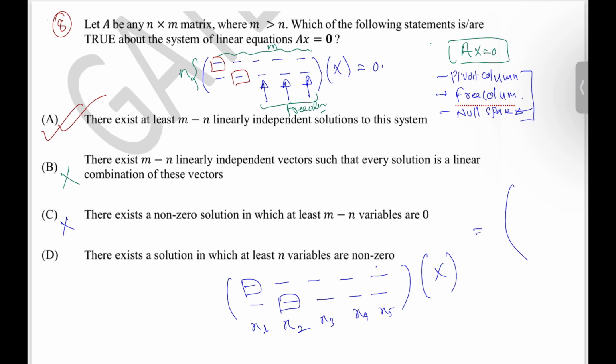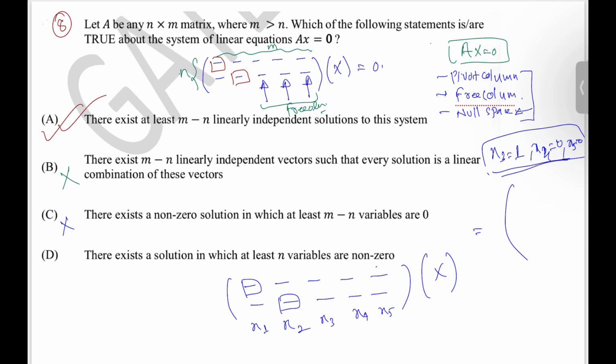So let's first find out the first special solution. To find it, we try to set one of the free variables as 1 and the other free variables as 0. So x4 will be 0 and x5 will be 0. We are just finding one special solution. How many special solutions will we have? We will have three such special solutions, right?